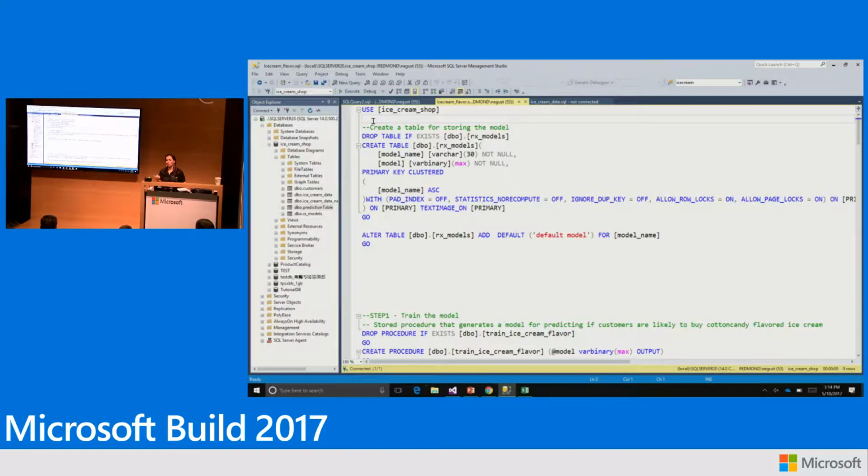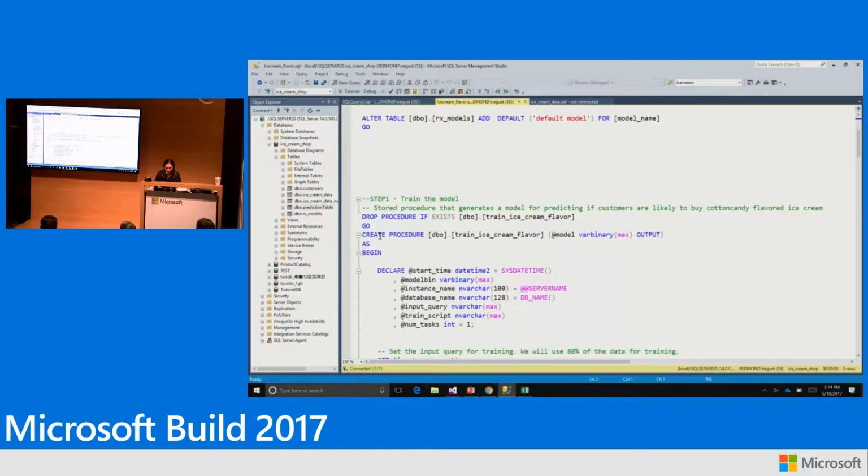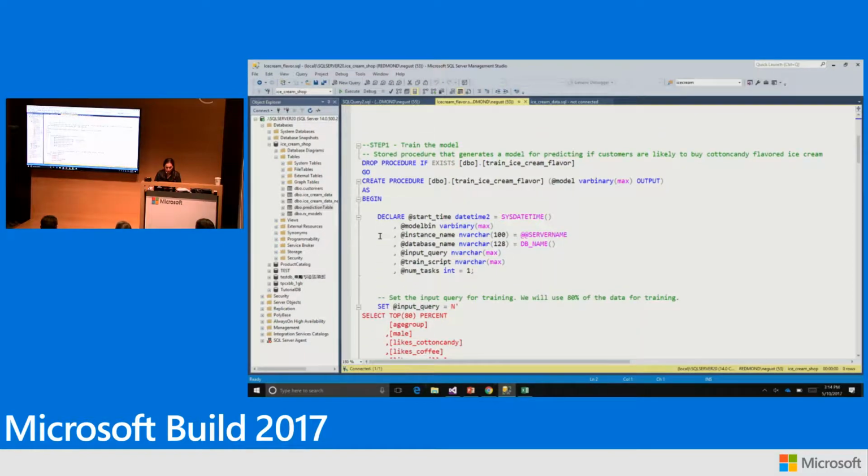A good advantage of this is that you can set up tables and do your model management that way. You can have different versions of models. If you have different data scientist teams working, you can distinguish the models this way, in an easy way. So this table basically stores the model object that we have.